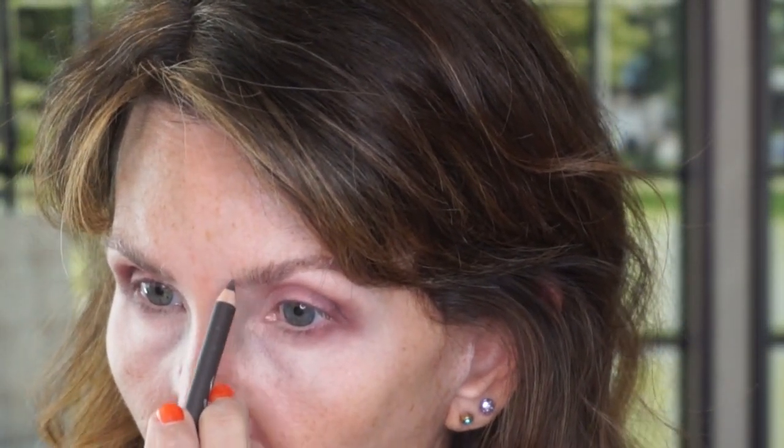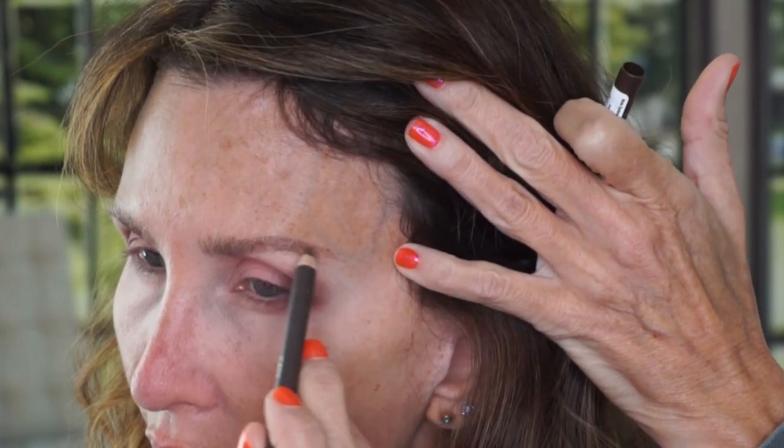All right, now I'm gonna use my Note brow pencil. And I don't know what color it is. It's just O2 brown.